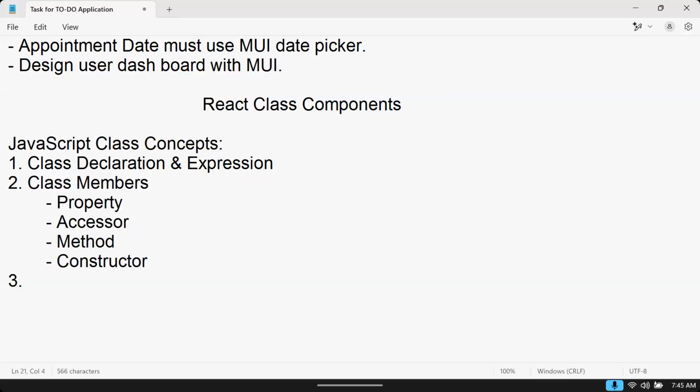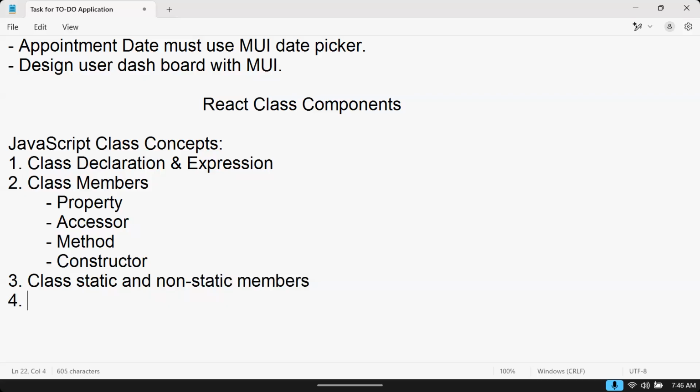These are class related concepts, and I hope you already know them, so I will not waste time discussing them again because they are JavaScript basics. What is a class? How do you configure a class? What are the members of a class? Class members: we have properties, accessors, methods and constructor. And a class has static and non-static members.